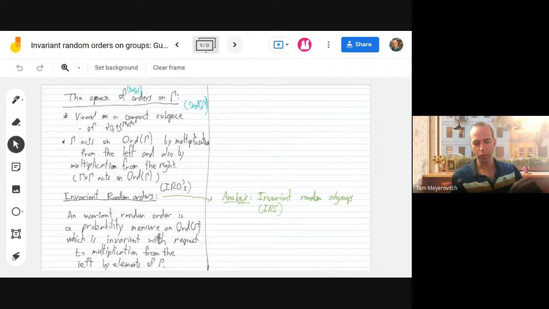So an invariant random subgroup is a probability measure on the subgroups of a given group, such that the distribution of the random group is invariant under conjugation. So it's kind of analogous. The invariant random order is a generalization of the notion of a left invariant order. The reason is the following. To a left invariant order, you can associate the probability measure which is a delta on this point. It's random, but deterministic: with probability 1, you get this particular order. And because the point is invariant, the distribution is invariant. So it's really a generalization of the usual notion of invariant order. Is this clear? I hope so.